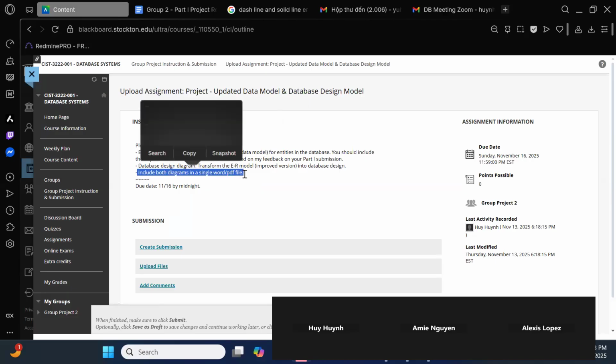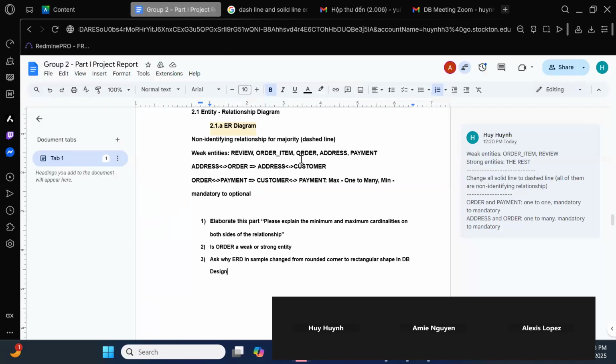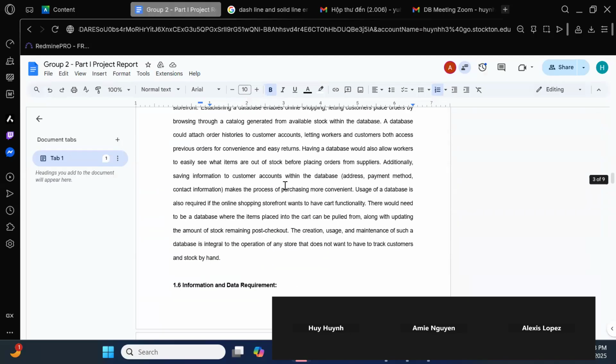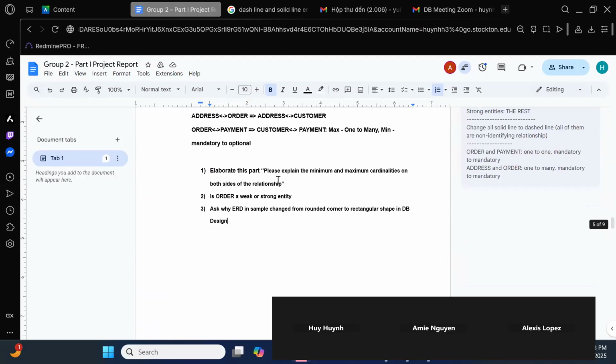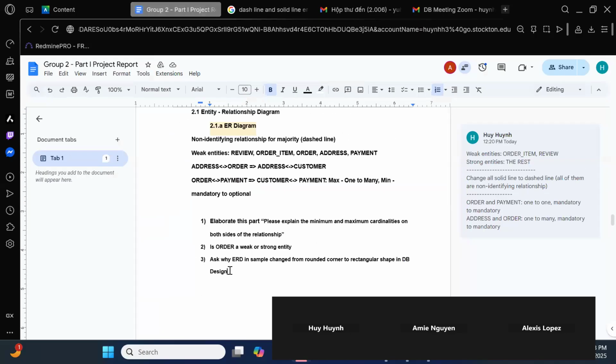Include both diagrams in a PDF file. So I guess we just need to submit the two figures that we just talked about, and that's it. Do we submit the one she already gave feedback on or just the new one? Just the new one. Okay.